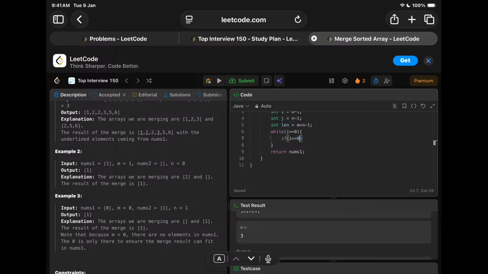If i is greater than or equal to 0, and once nums of i is greater than nums of j, then we can set nums of k to nums of i. Else, nums of k is equal to nums of j minus minus. And we don't need to return anything here.